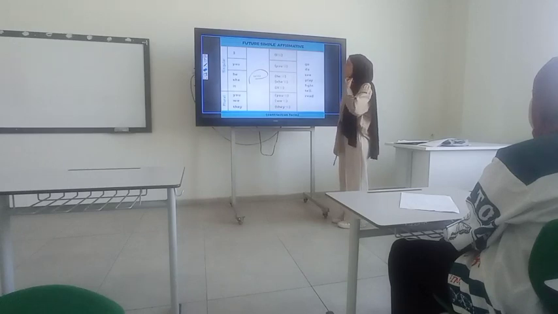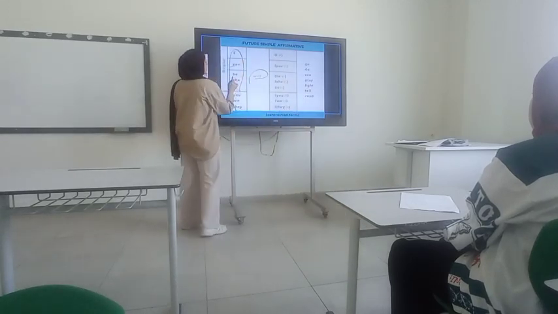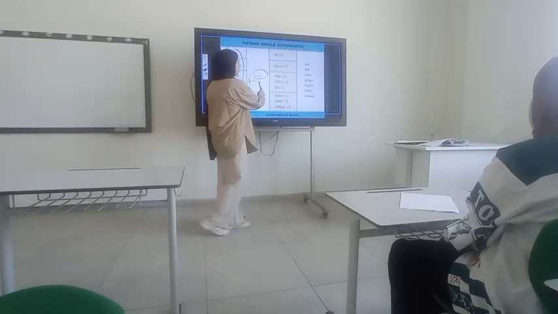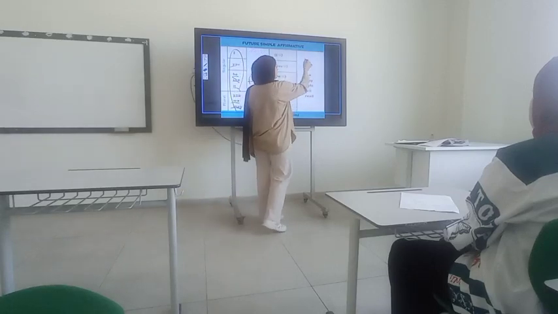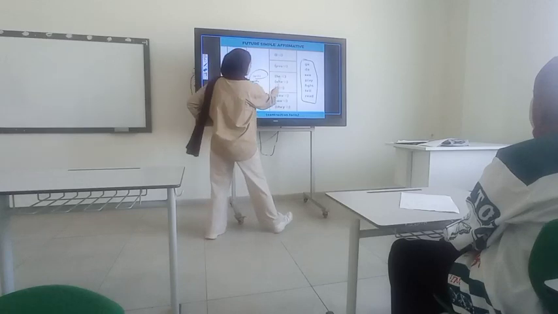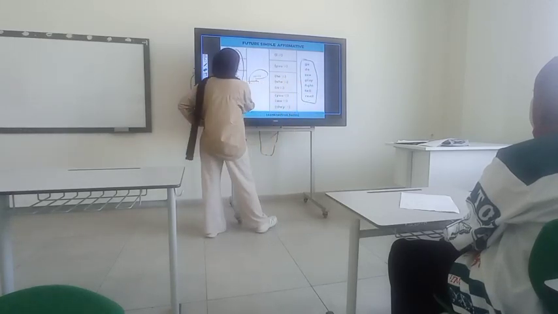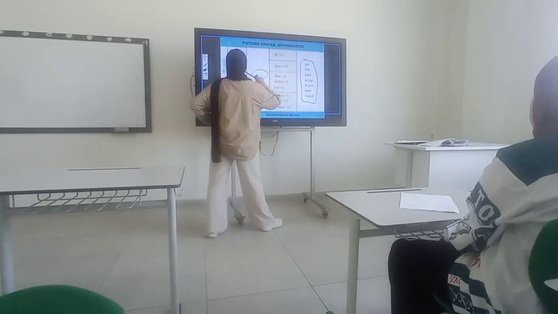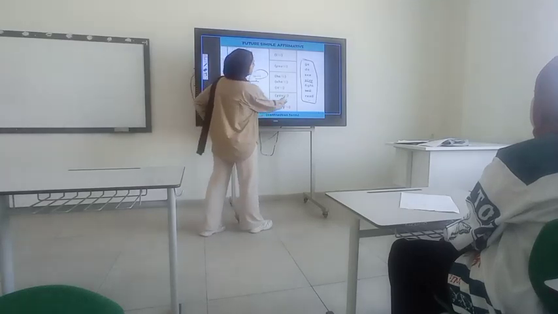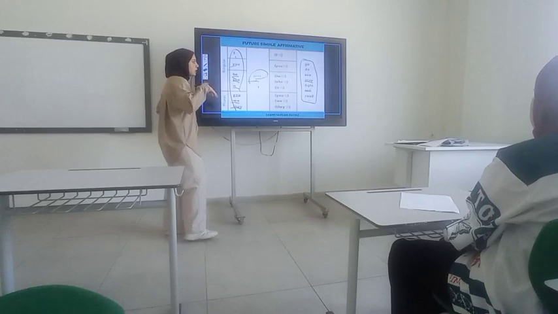In will, we have our subjects here: I, you, he, she, it, you, we, they. And then we use will. Then we use our verbs. I will go to the cinema. You will read a book. He will tell a story. She will play the piano. They will see a doctor. Like this.